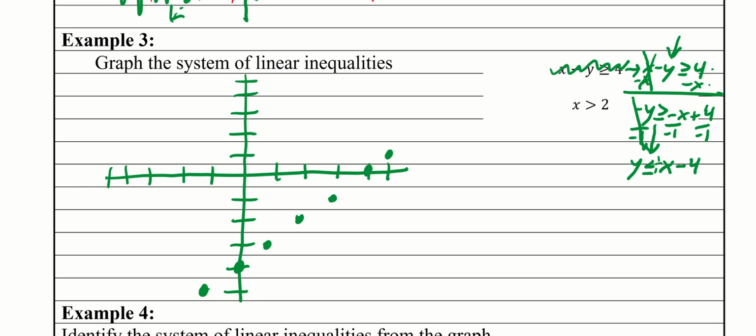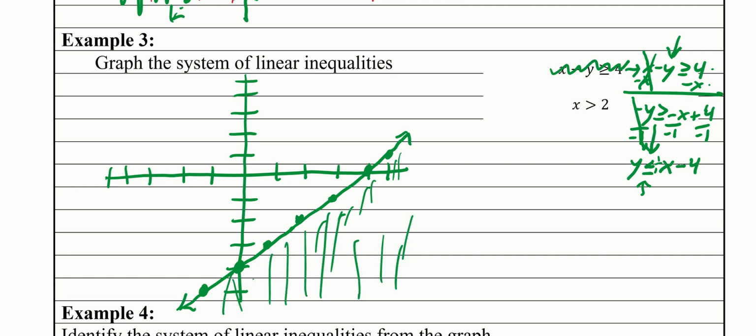All right, I want to make sure I draw in the correct line here. This is the less than or equal to symbol. The "or equal to" tells me that I can draw a solid line. The solid line tells me that every point on the line itself is a solution. And then lastly, I do want to shade as well. This is the less than or equal to symbol, so I would shade everything below this line. And again, on these kinds of problems today, I'll get in the habit of just shading lightly. All right, that is our first inequality.